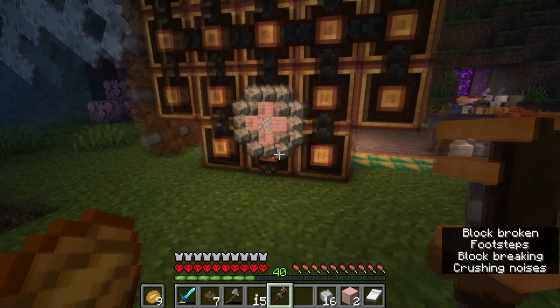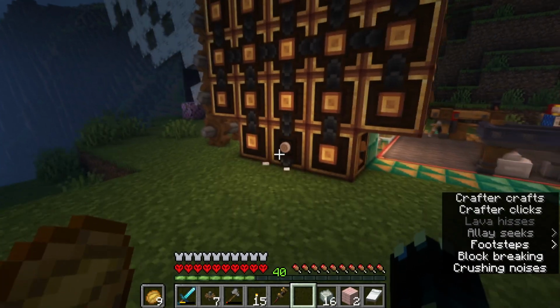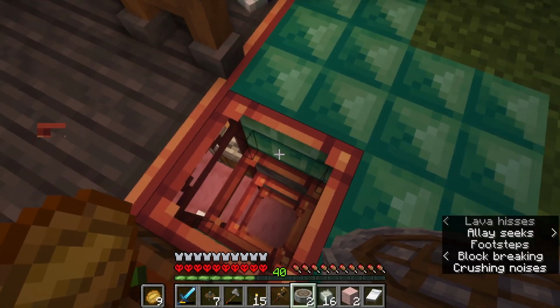Maybe. There we go. So is that now going to pop off? What is it doing? Okay, it's doing something. There we go. It's giving us the actual crushing wheels. Perfect. That was way more confusing than I think it had to be.